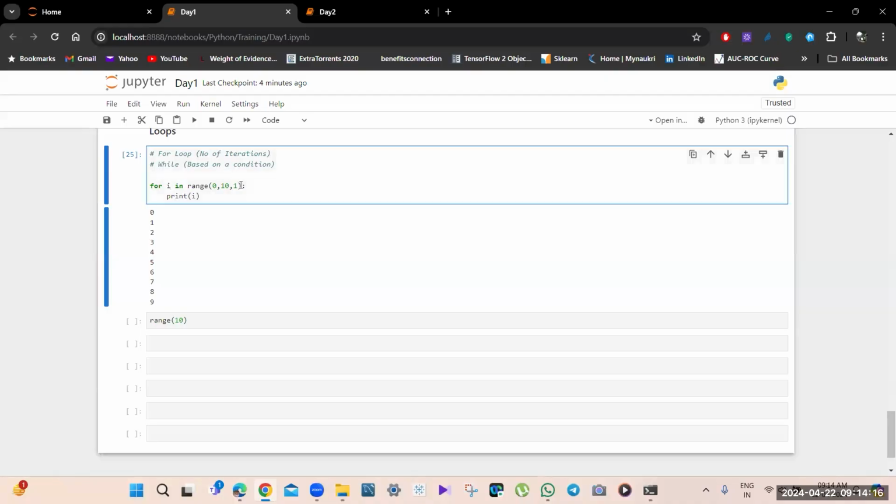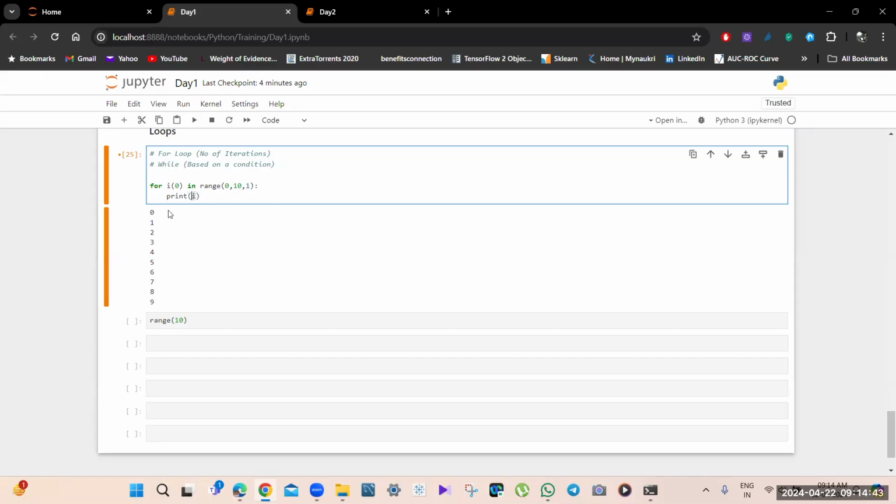Just imagine the value of I is 0 now. We don't write it, but it takes the value from here. Now the value of I is 0. I have asked it to increment by 1, but not now, later. So it will just come here. It will not do anything. It sees that it has been asked to just print that particular value.